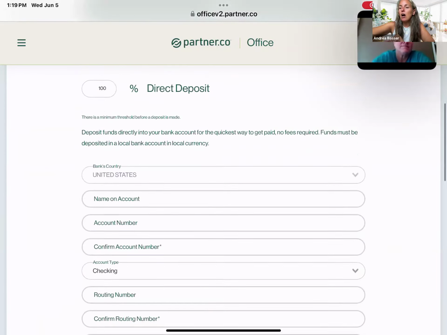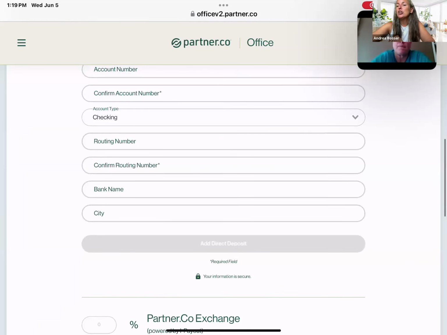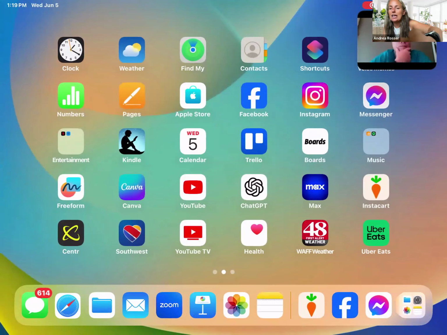You're going to fill in all of your banking information. You're going to have to add it, and then you're going to have to submit. I feel like there's 4 times that you've got to really confirm, but you have to realize it's banking. They're going to make sure that your account number is right, that you confirm it right, you confirm your routing. All of that has to be submitted and then confirmed. So make sure that you're reading through and you're submitting each step in that process. So that's how you set up the direct deposit and your subscription.